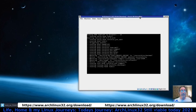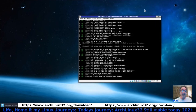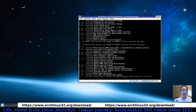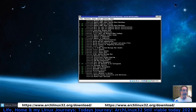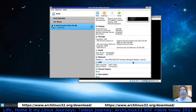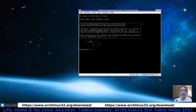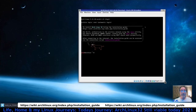We'll do something about the resolution here in a minute. One thing I did do was use a bridge adapter in the network settings, right here in network. I hope to be able to SSH into this and install it from there.